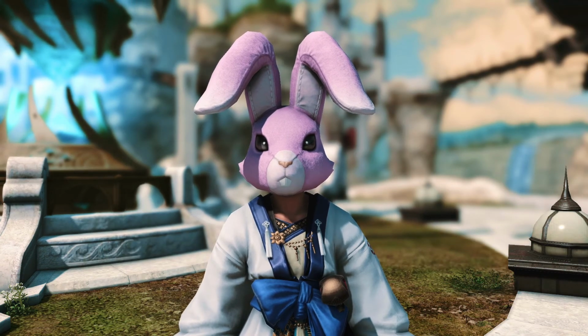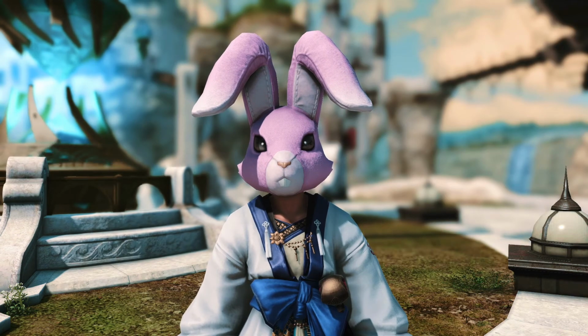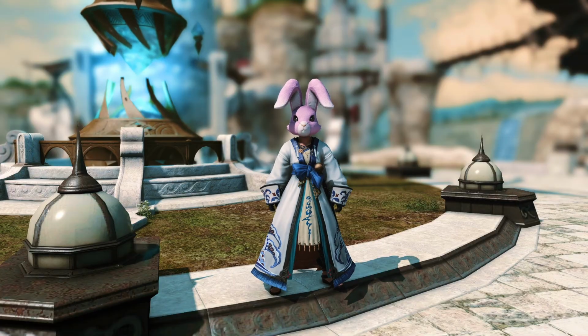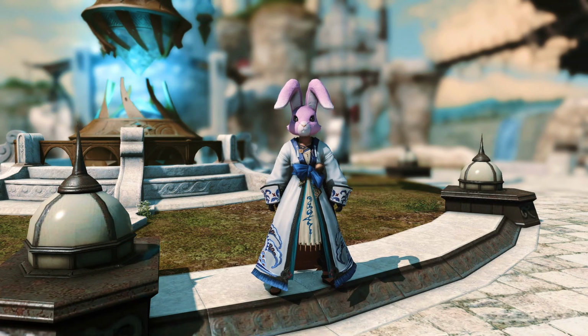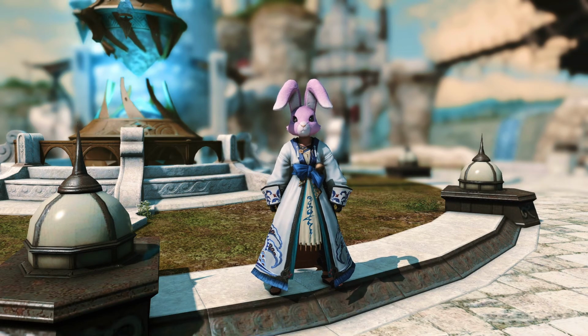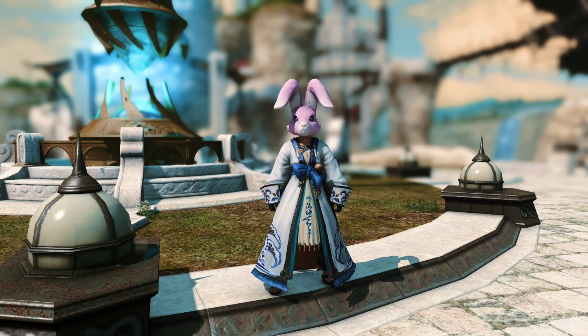Then again, there are so many great hairstyles to choose from, a lot given right from the start. But there's also a handful of unlockable hairstyles that just might be the style for you. Here's the top 15 of the rarest hairstyles in Final Fantasy XIV, either because they're hard to get or no one wants them. I'd normally do a top 14 because this is Final Fantasy XIV, but there's a special reason this list is top 15 this time.